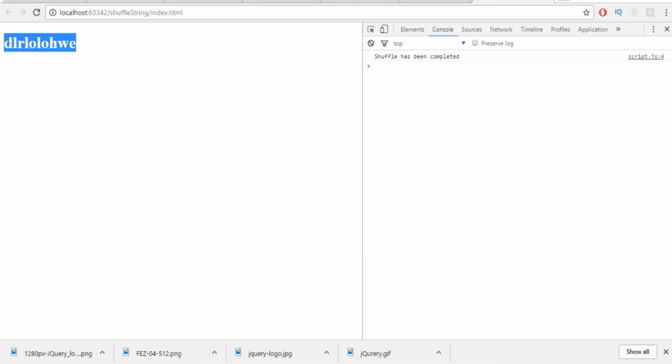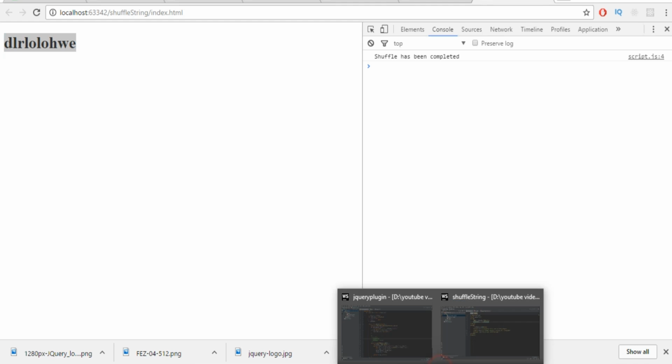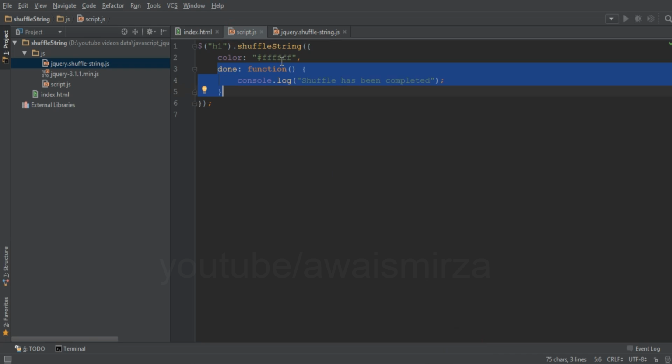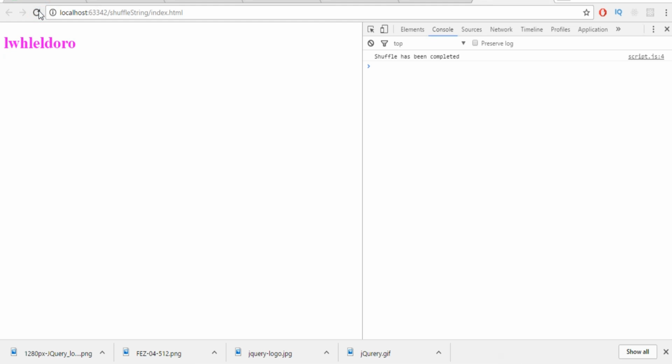If I select that particular text, it's going to show up, because from here I have set the custom color. So let's say that I want to change 00, but I want to see some other color. Let's reload it, and you can see that the color of our text has been changed. Let's reload it again. Shuffle has been completed has been printed, and the color and the shuffle have been completed as well.